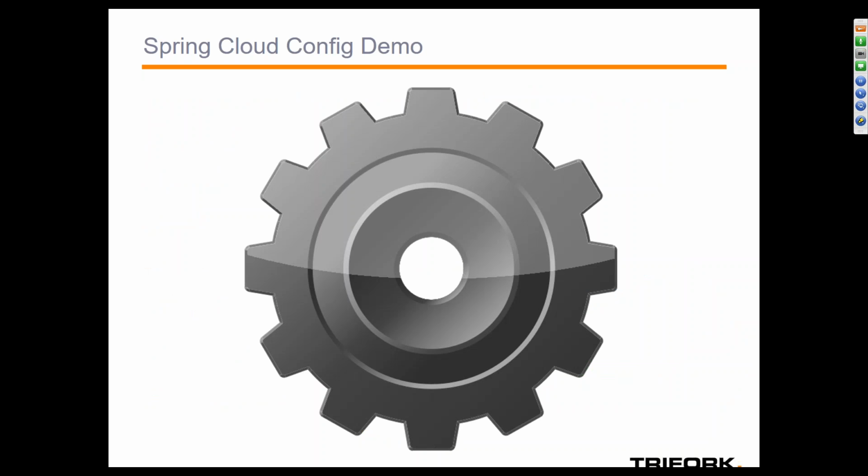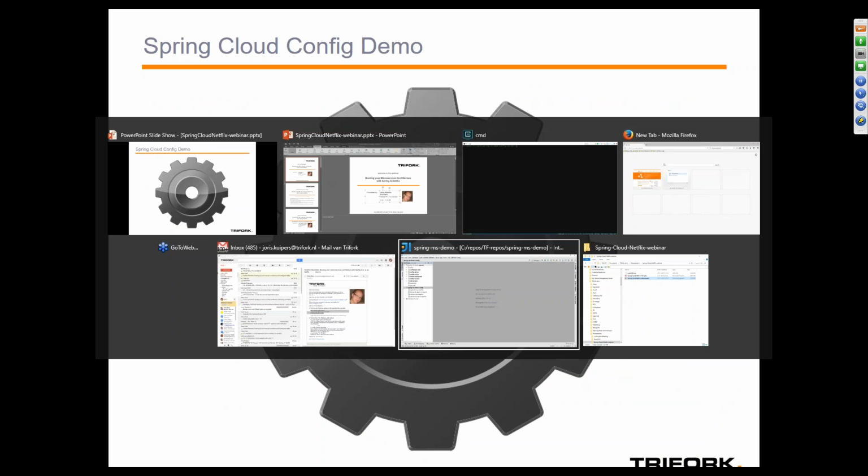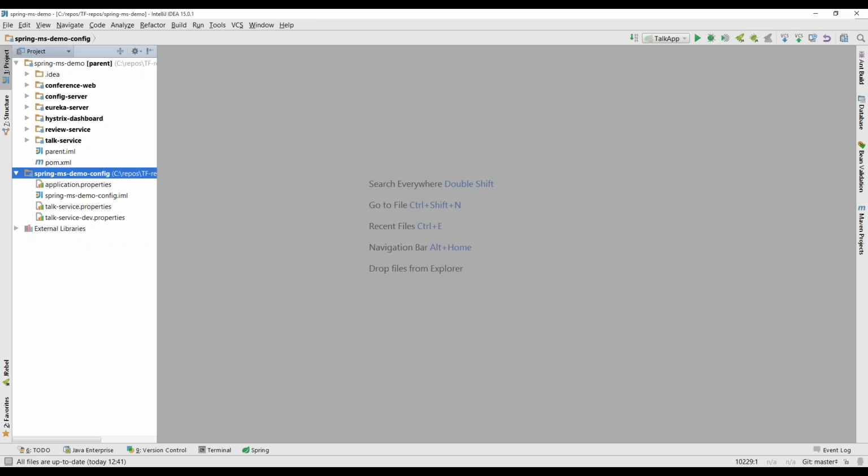But for now, I would like to spend a little time explaining one of those projects, namely the Spring Cloud Config Server. And this is actually easiest to explain by simply using it. So what I'm going to do is show you a little project that I've created. We will make sure that once we publish the presentation online, we'll accompany it with something like a blog post that will also include the source code for this, so you will be able to look at this yourself. What I have here is a set of projects.